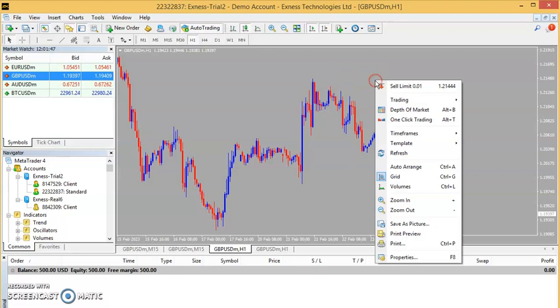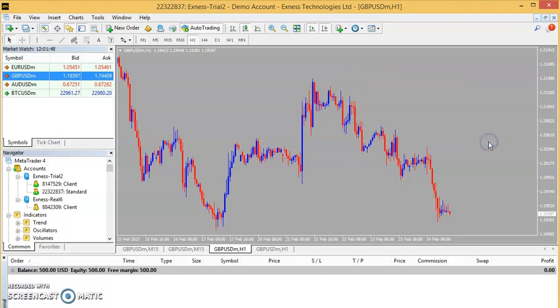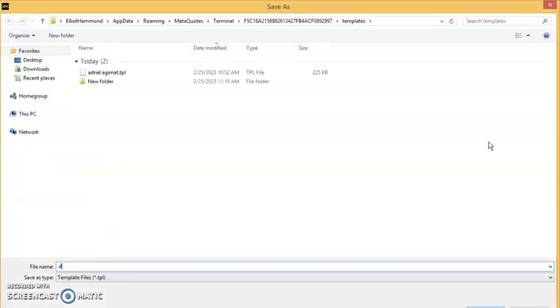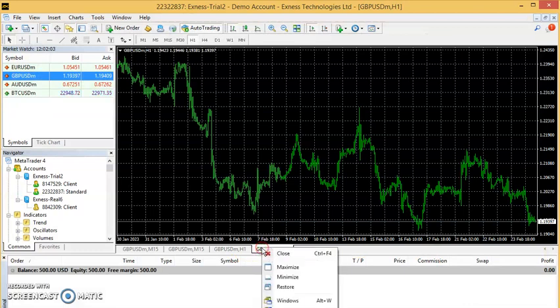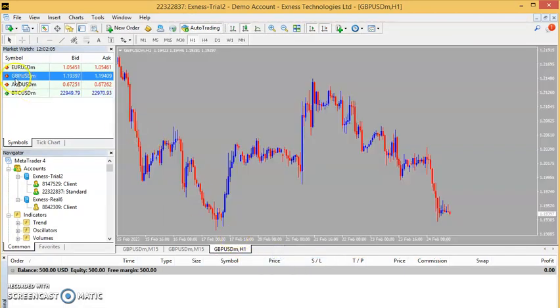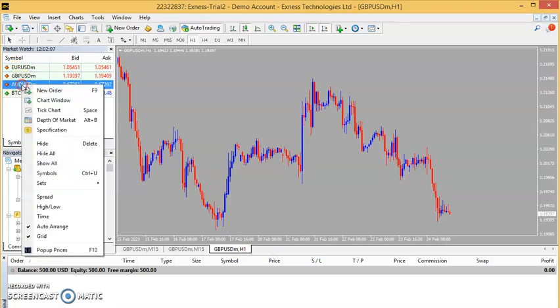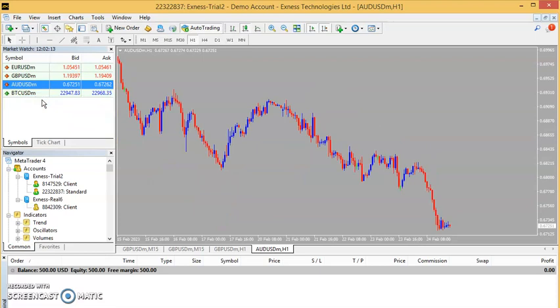Okay. Now I'll just right click and click save. Then I'll make this default. I'll type default, DEFAULT. That's what I'll save it as, default. So once I click save, it means that even if I close this now and want to open another, let me even use AUDUSD before we come back to our old one. See now, I have a clean chart. Now I don't have that black background again. So this is how to save your default template.